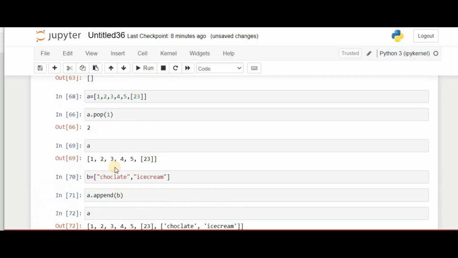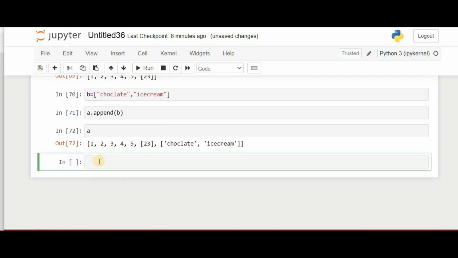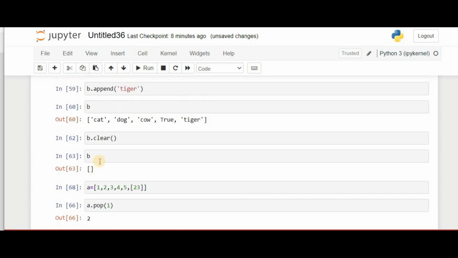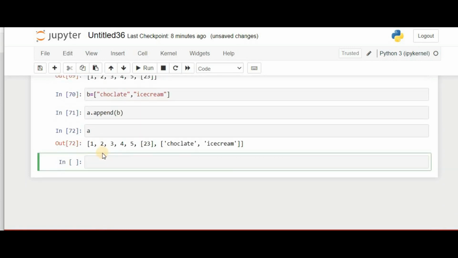And if we want to do indexing in that, how can we do indexing in a list? For that, we have a list here A, and I would like to find out its data.